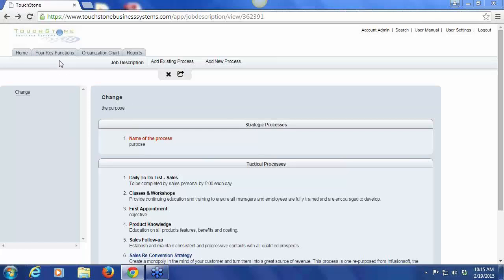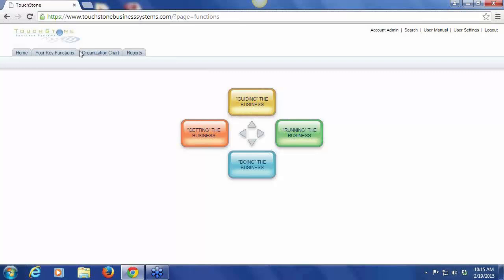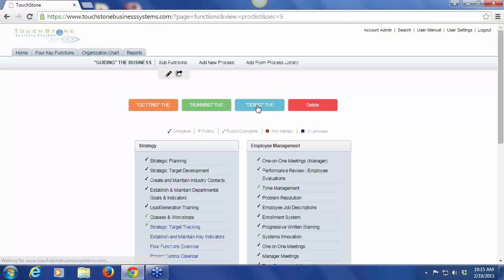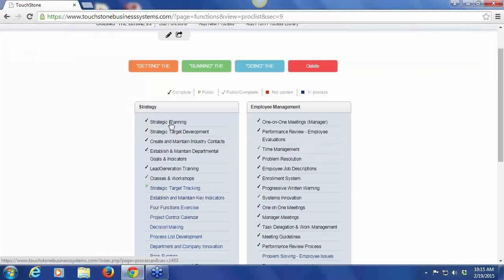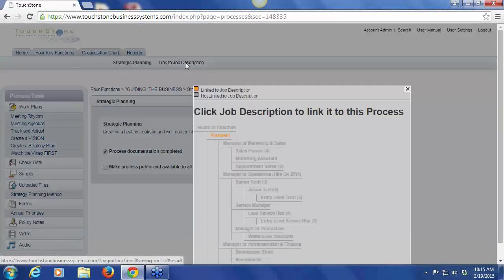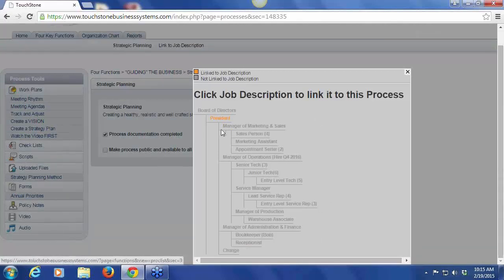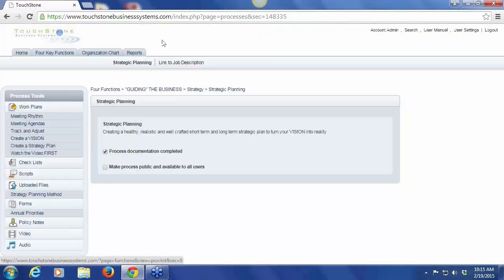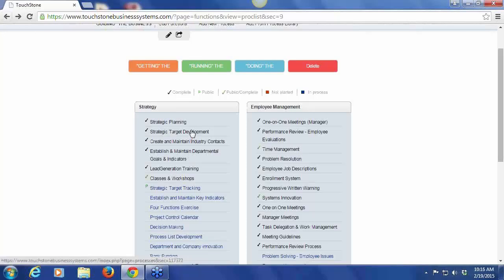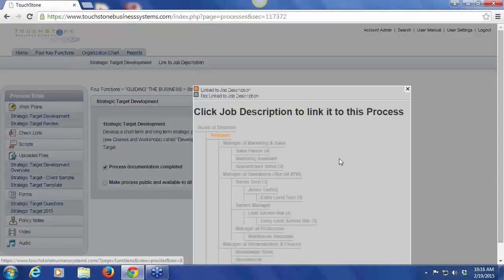But a quick and easy way, well, it's not necessarily quick because it takes about a couple seconds per process, but one of the things I always recommend is after you've built all your job descriptions on the org chart, so you've gone through and got link, link, link, boom, they've all been created, you then go to your 4 functions list and go through every process. Look at it. Go to Link to Job Description, make sure it's on the right job descriptions. Make sure you haven't forgotten to put it on one. Make sure it's not been put on one that it's not supposed to be on. Close, hit the back button, go to the next process. Link to Job Description. It takes maybe 5 seconds a process to do this.